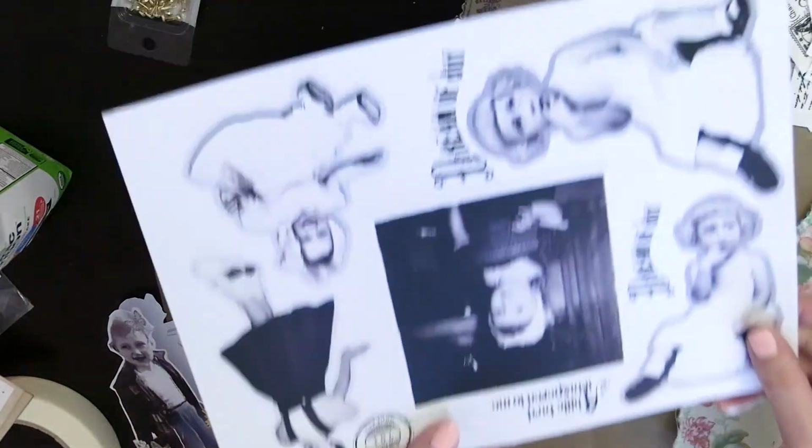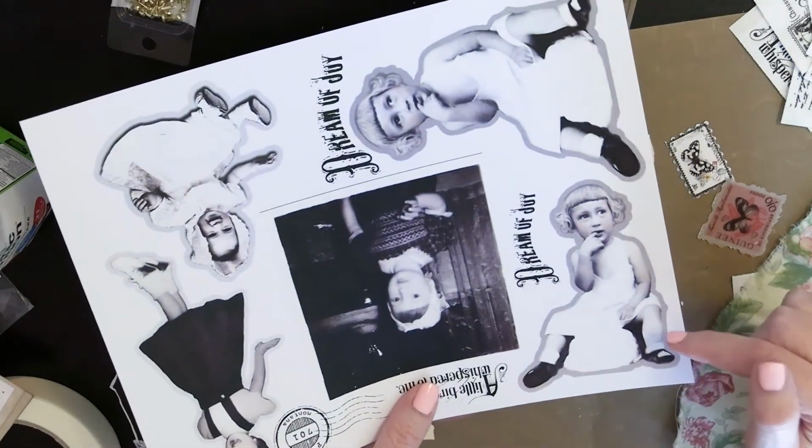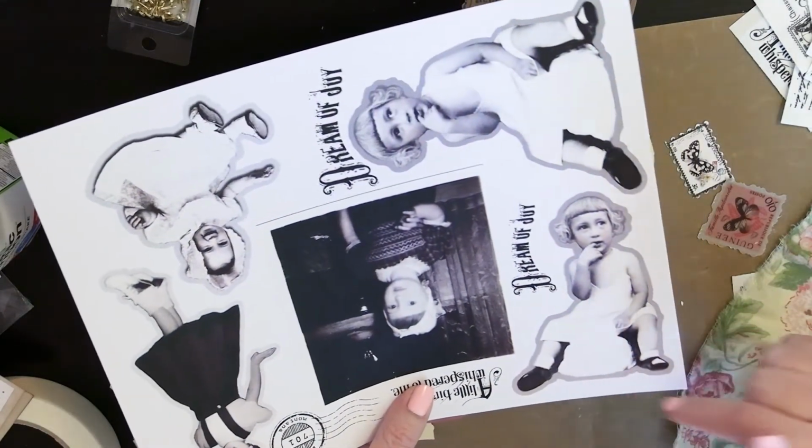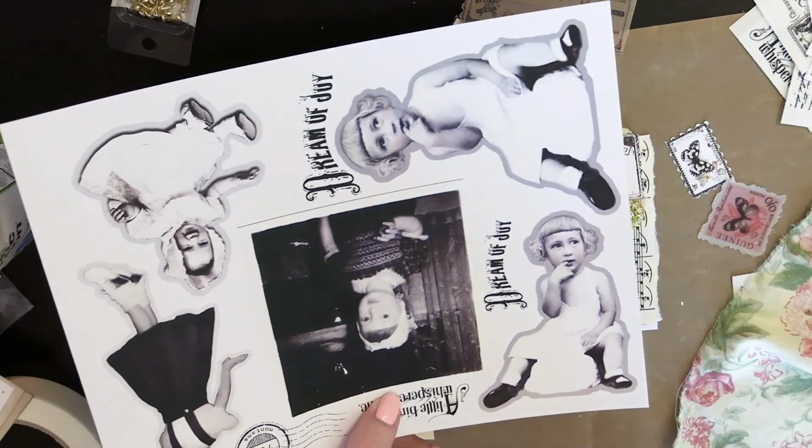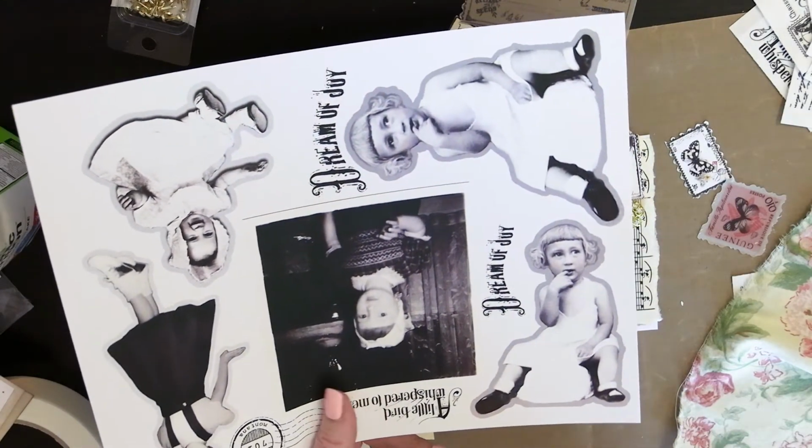Let me turn it around so you can see it going the right way. But I like this one here. She's got a birthday cake in front of her. I kind of like the expression on her face. It's kind of like she's sitting there thinking about something.